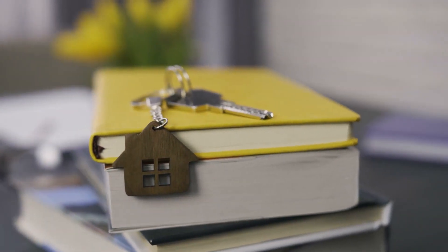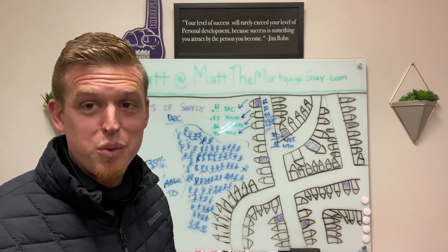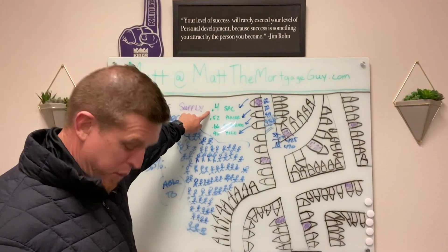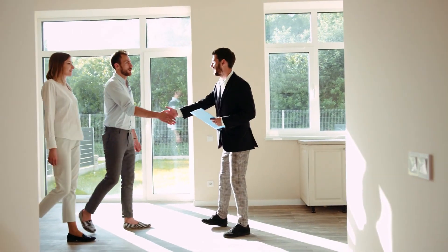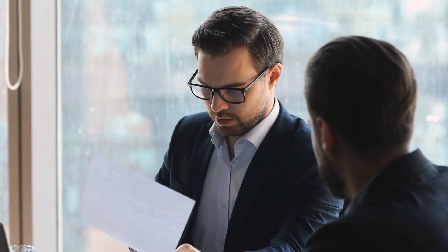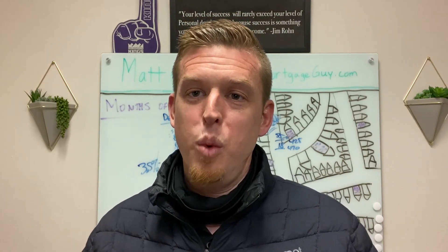We need more inventory and we honestly need less demand — that's what's going to fix this imbalance. Going to three months of inventory would be a humongous change and would be more than welcome. I don't think we'll get to six months inventory anytime soon, but these rates of 0.4, 0.52, 0.66 — it's ludicrous. If you're a buyer in this market, a real estate agent, or a lender seeing firsthand what's going on — it's absolutely ludicrous. When somebody gets pre-approved and starts looking around and putting in offers, they understand why we tell them 'welcome to the jungle,' because it's crazy out there.